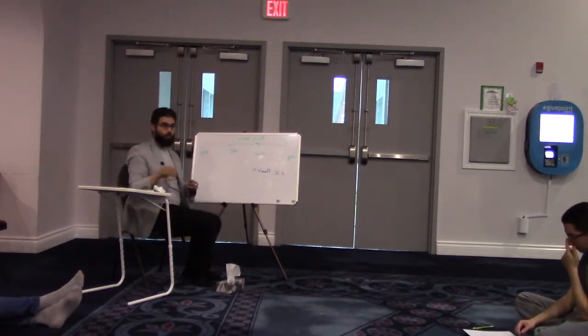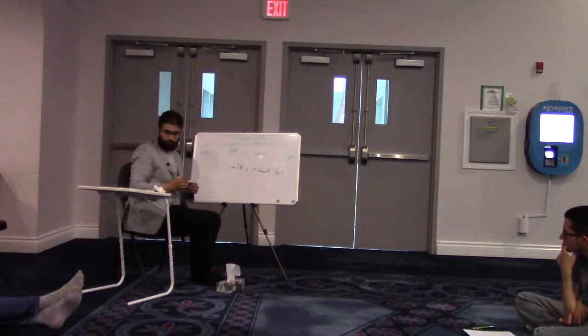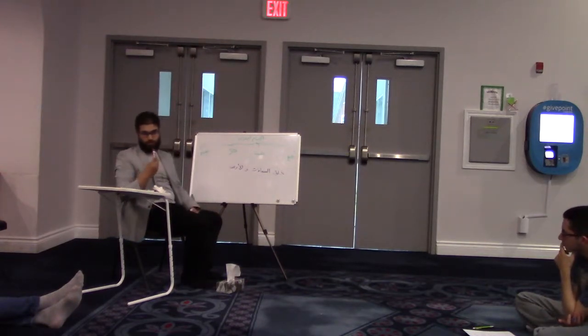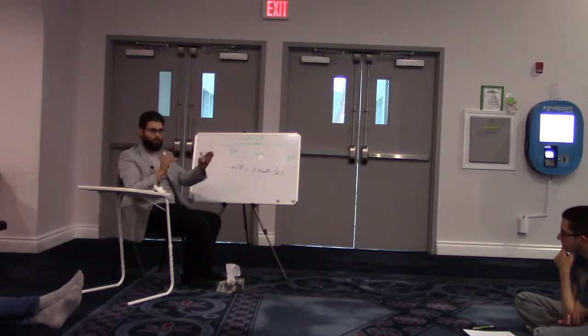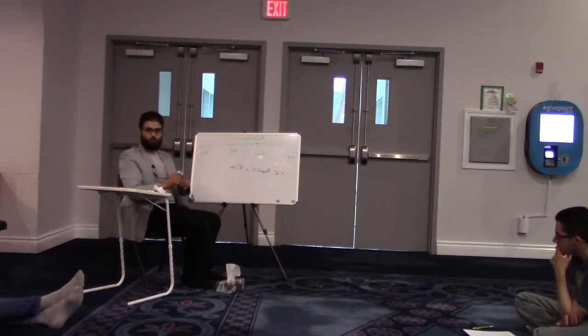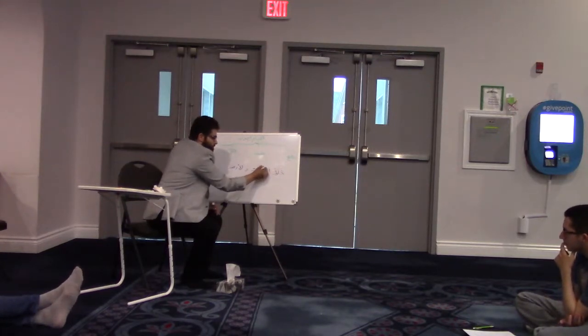I'm pretty sure you've read this in the Quran at one point or the other. So someone give me the tashkeel for this. Tashkeel, when I say tashkeel, that means when we add in all the harakat. The fatha, the dhamma, the kasra, that's tashkeel. So give me the tashkeel for this. 3 fatha.